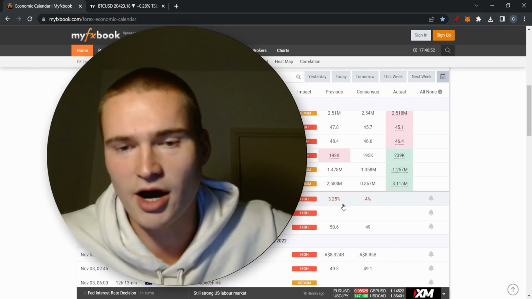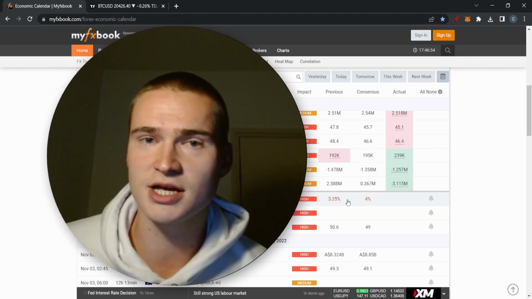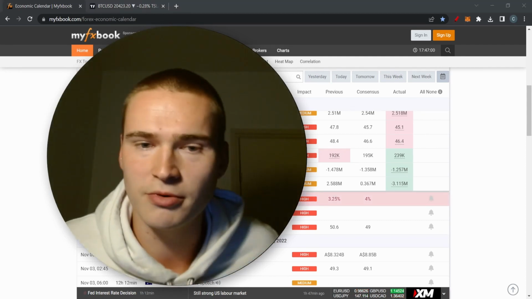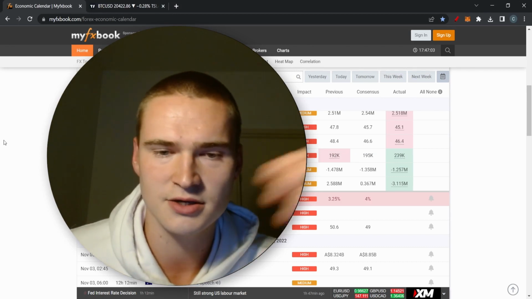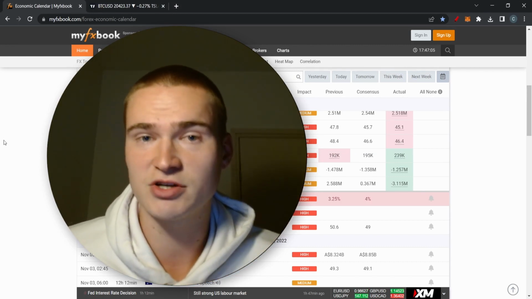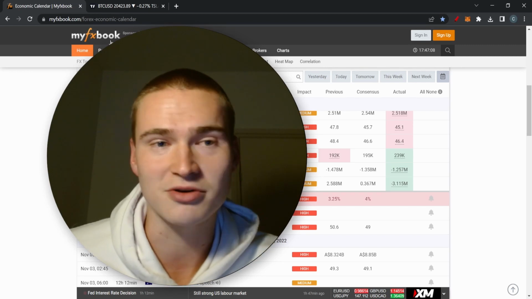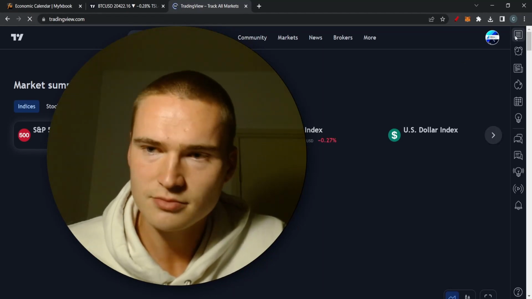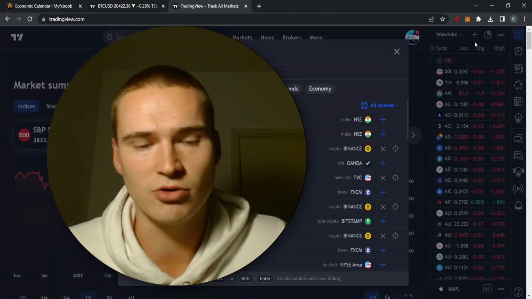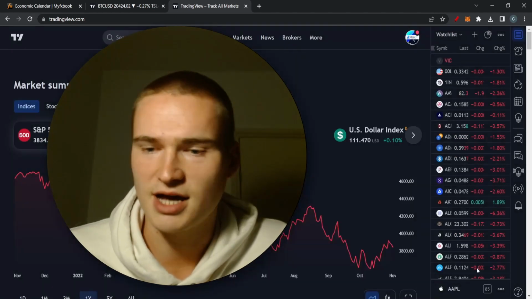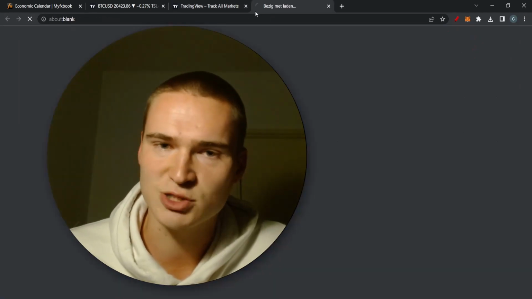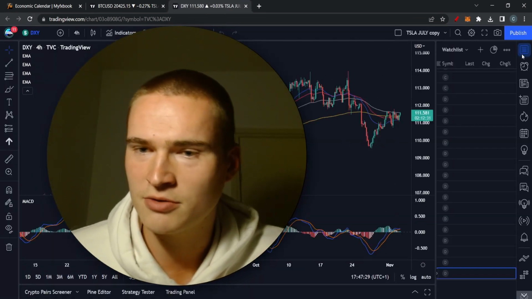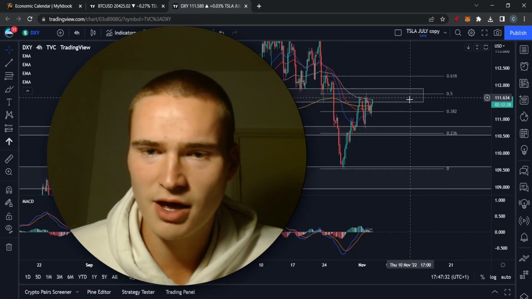So the interest rate, a higher interest rate, obviously, or not obviously, but it's bad. It's bad because that increases the risk of risk on assets. So risky assets such as individual stocks, but also Bitcoin, especially Bitcoin. And apart from that, a higher interest rate means that the dollar is more valuable compared to other currencies that have a lower interest rate. So if you check out the DXY, which is negatively correlated with Bitcoin, that means the DXY goes up, Bitcoin goes down. You can see that we're actually rallying quite a bit ahead of this interest rate.